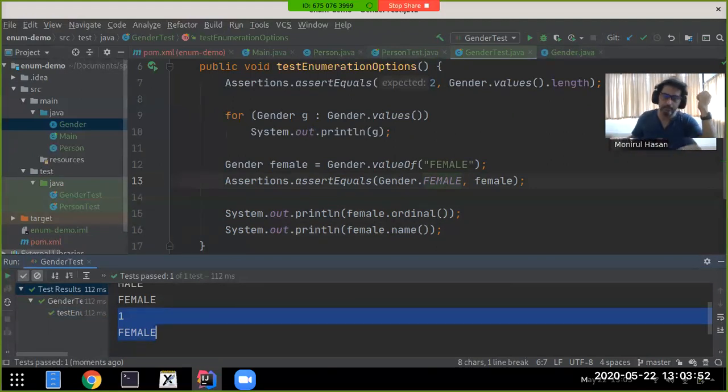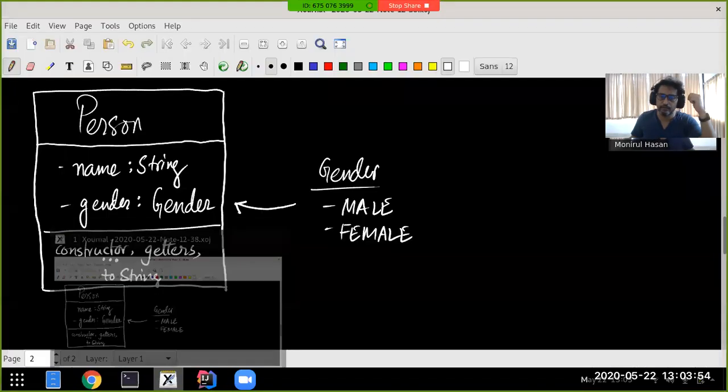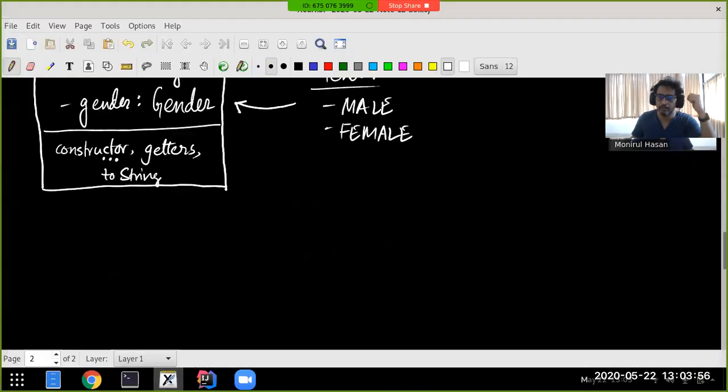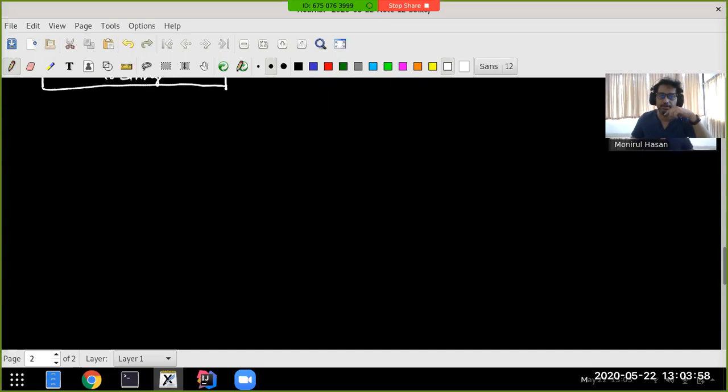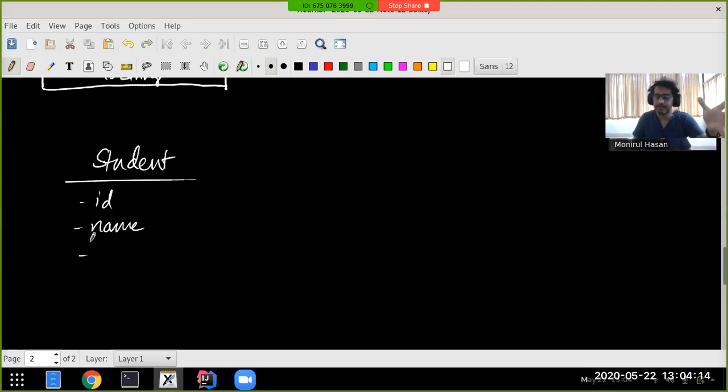The other example is going to be a little bit more involved, but it's probably going to show you the true power of having enumerations. What I want to do here is I want to do this for students. Now, for students, we do a whole lot of things. We have a student ID, we have a student name, and for each student, we calculate Cgpa.